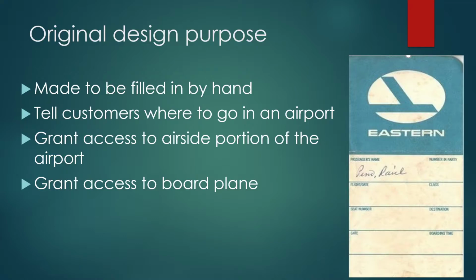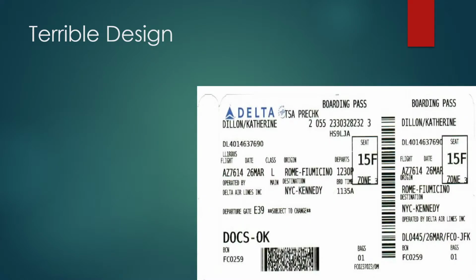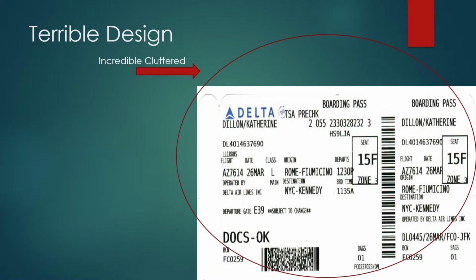As you can see on the right, there's an old version of a boarding pass, and you can see the design hasn't updated too much from that time. So I look at this, and this is a boarding pass. Very confusing, very cluttered. I can't find what I need to find at all. It's incredibly cluttered. I'm looking for maybe when my flight is. I can't even find the time. I've got to look line by line. Not very good at all.